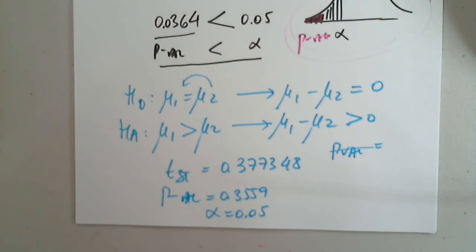Okay? We don't have significant evidence to reject because the p-value is greater than alpha. We fail to reject. We do not reject the null hypothesis. There is not significant evidence from this sample of carpet or non-carpet, right? Maybe with a different carpet, it's a different story. I don't know. But we fail to reject the null hypothesis, or we do not reject, the same thing. We do not have sufficient evidence to conclude that carpeted rooms have more bacteria. Great job.